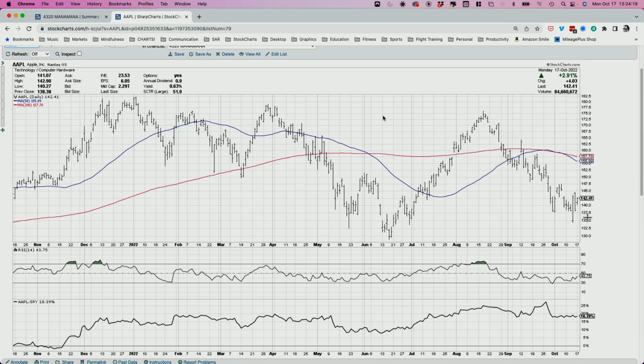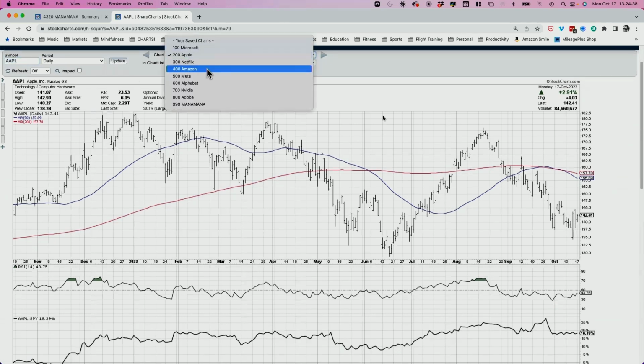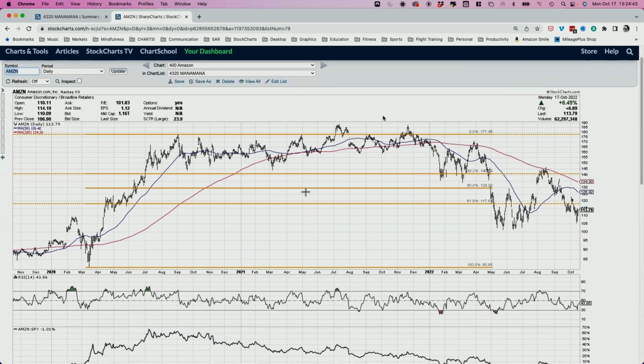Here's the other side of that coin. What happens if Apple undercuts 130? What does it tell you if the May low doesn't hold, if the June low doesn't hold, and Apple undercuts there and makes a new low for 2022? For me, that tells you the S&P is going dramatically lower. That says S&P 3200. The door is open for that kind of move. So these stocks are interesting to watch for their own individual names, but also on a bigger picture to think about the overall rotation.